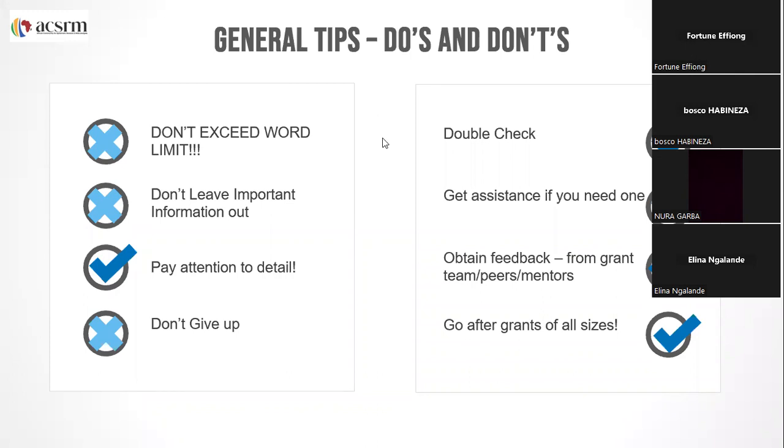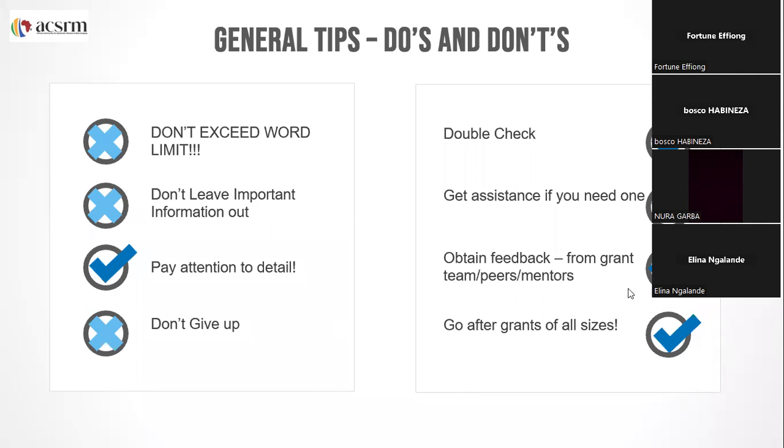So you have to give yourself enough time to do the double checking, and you might want to give your proposal to somebody to review for you. So the next is get assistance if you need one. For example, you need assistance in developing the budget. You're not very good. Maybe one member of your team or maybe somebody that is not in your team, just let the person assist you develop or review the budget. It all depends on what you decide to do and what you agree to do.